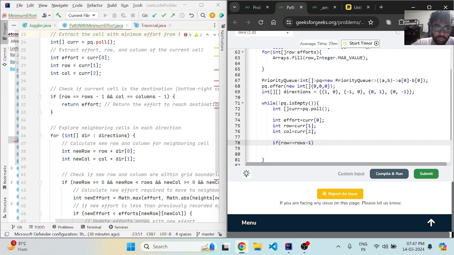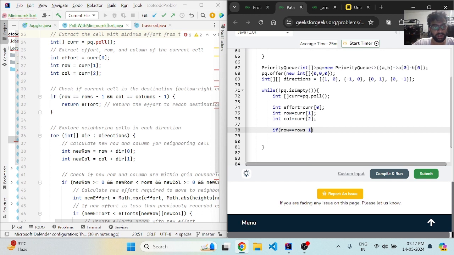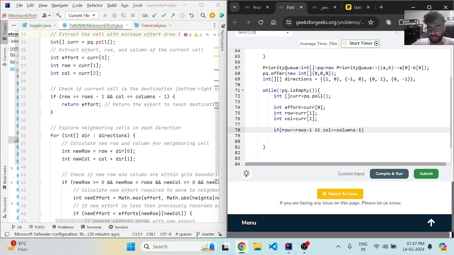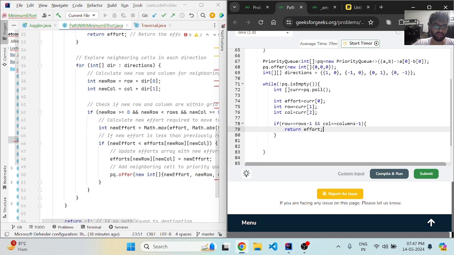I don't understand why I'm taking rows and why not n minus 1. So nothing to be worried. Rows is nothing but the n, the number of rows. That's why we are taking rows minus 1. And now we are going to take the column equals columns minus 1, which is also the highest possible number of columns. So think like that way. When you explore all these things, you will understand why these variables are used and what they do.